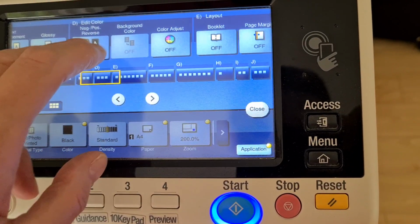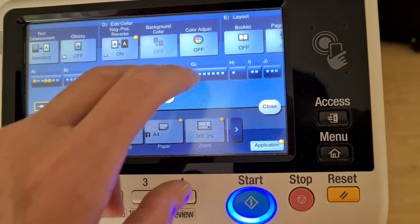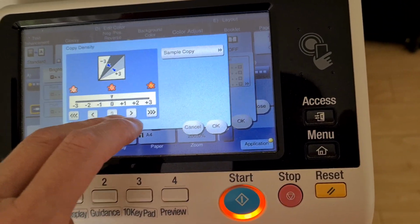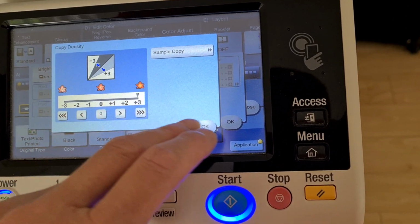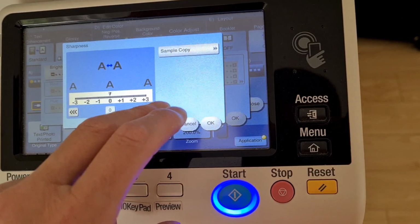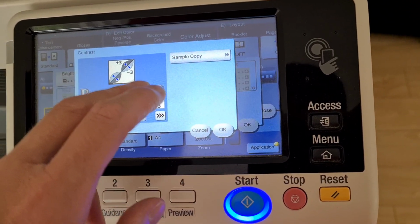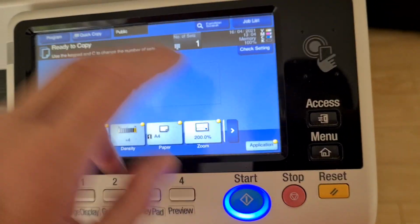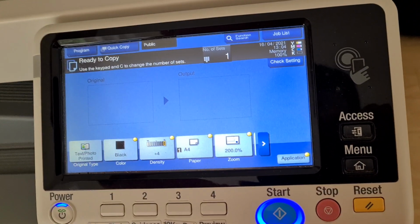I've got to go back. We need this. Actually, we're going to use that. Maybe going to leave out the contrast. Let's see what we have.